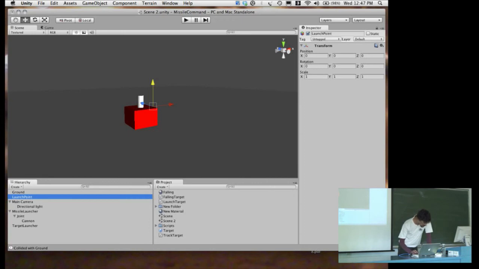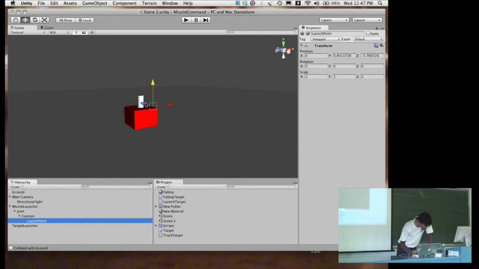And then we attach that launch point to the cannon, and we put that launch point at exactly where in the world we want it, which is right on the end of the cannon. So actually, let's put it at 0, 0 there, and drag it up to here at the end of the cannon. Now, the nice thing about that is that the launch point will always be at the end of the cannon, no matter how we move the cannon around. So if we put a missile at that launch point, it'll automatically come out of the end of the cannon, which is kind of cool.